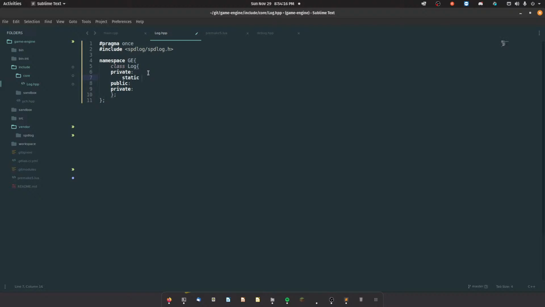So static, we're gonna have this as a shared pointer, spdlog logger core. Static void init.